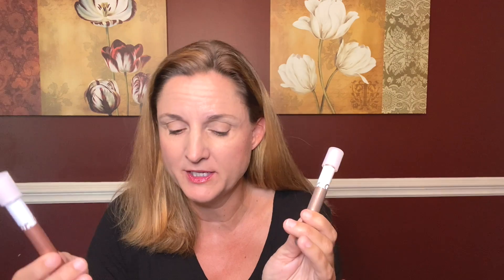Next I have two of this — it's called Lidstar and this is a glistening eye glow and I'm going to try one on each eye. Let's see what these look like. It was really hard to choose which color — they all looked really pretty. The ones I chose: this one is called Cub, and I also chose Fawn. Here they are in the tube so you can see Cub and Fawn. I did look at some Glossier videos this morning to see how people use Lidstar and there's all sorts of different ways, but just to try them today I'm just going to put them on my lower lid.